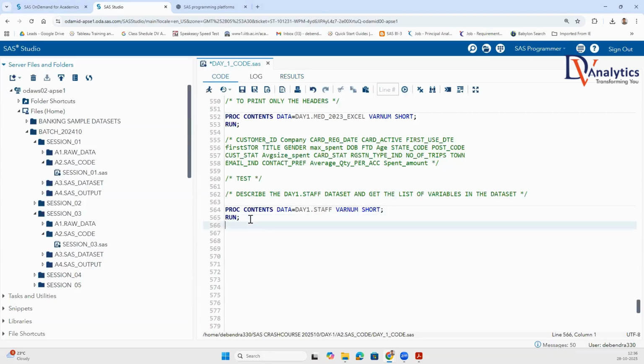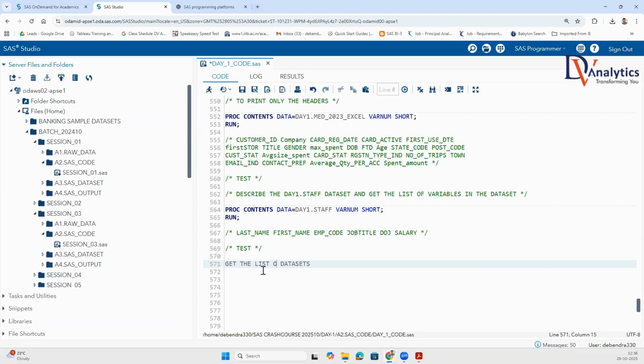Okay. Now next question, get the list of datasets in the work library. How to get that? Only the list of data sets.